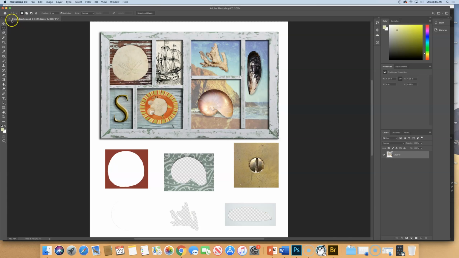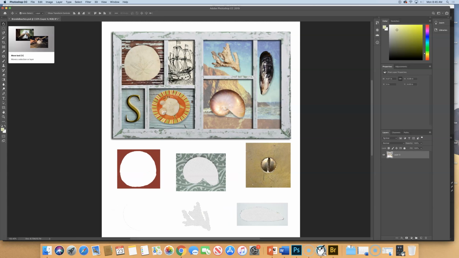We're going to take our Move tool, and we're going to position it down on our screw. And once we get it over the screw, we see it turns into a scissors, saying, hey, if you move this, you're actually cutting, which is fine. We're going to drag this onto the lower right corner of the shadow box, and it's going to be way too big, and that's fine. So go ahead and drag it up there and let go and leave it.